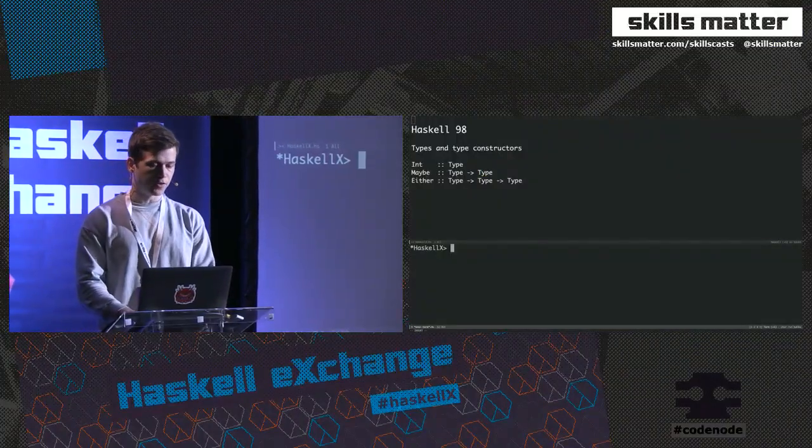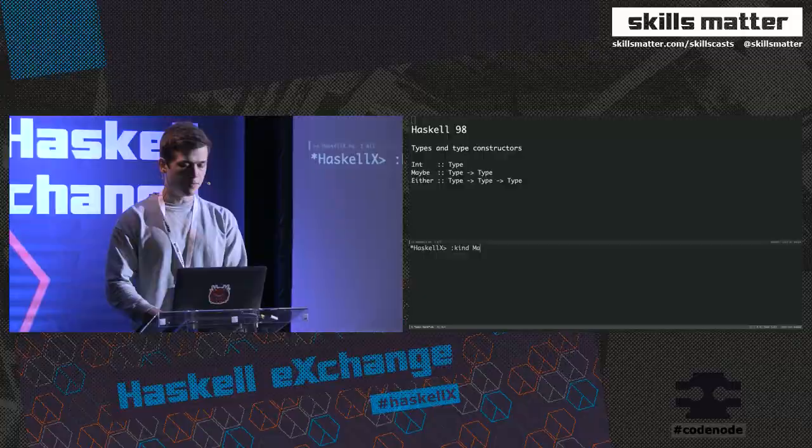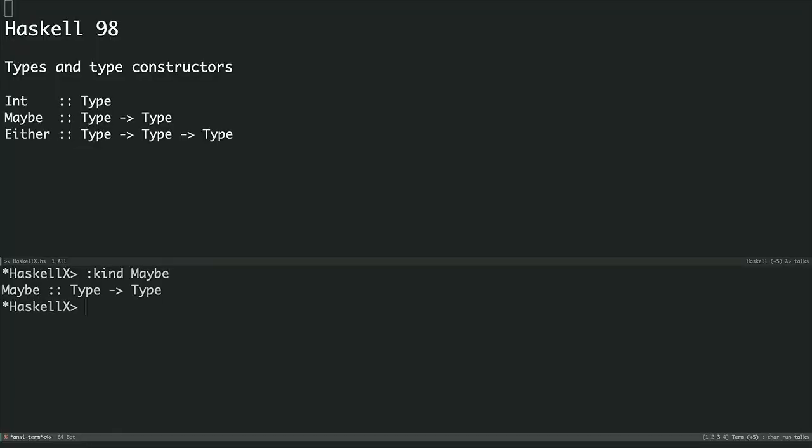Now, something that we take for granted is that we can actually partially apply these type constructors. What I mean by that is we can ask what's the kind of Either when partially applied to something like Int.